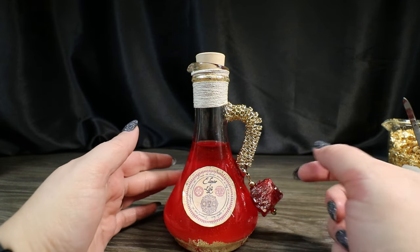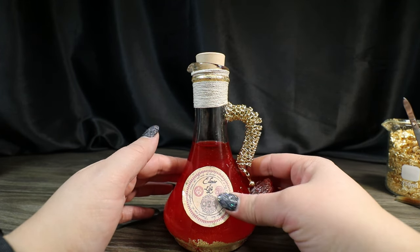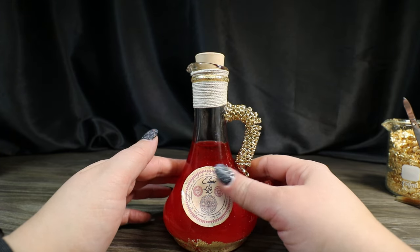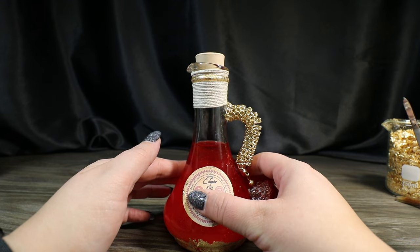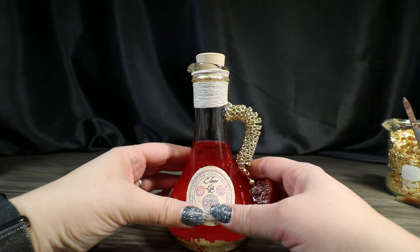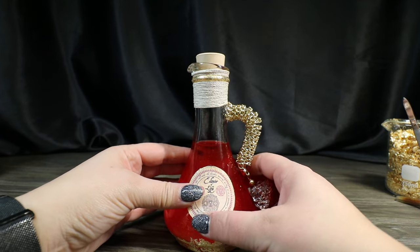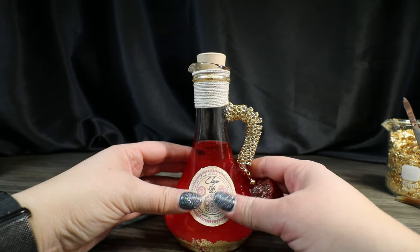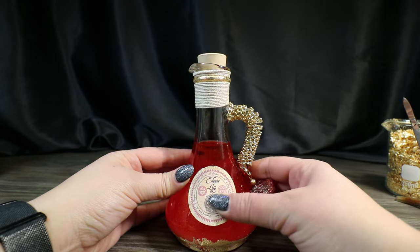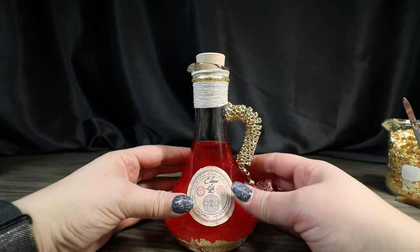Okay, so we're going to stick our label on here and smooth it out. As I've said before, round labels on round bottles is difficult but doable — just start in the center and work your way out. This one's not too rounded and I made sure to make it a size that was feasible to fit on the bottle without a whole bunch of air bubbles or creasing. Just work your way out to the outside edge to make sure everything is stuck down really well.